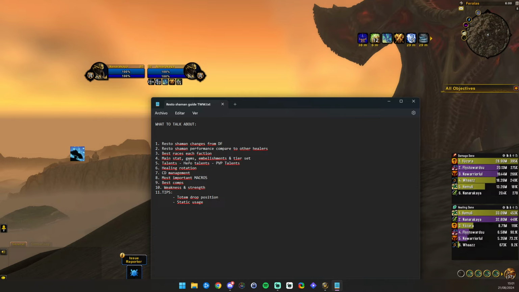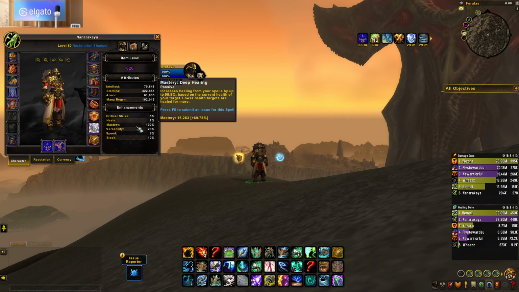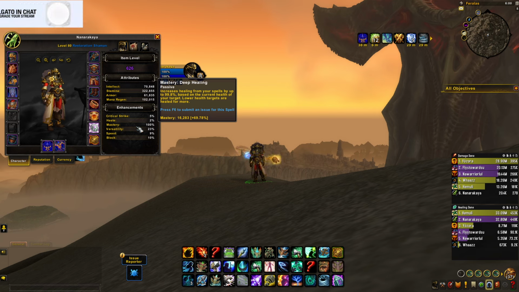Main stats, gems, embellishments, and tier set. Main stats for Resto Shaman: nothing has changed from Dragonflight, from Shadowlands, from BFA, and probably from before. You want to go Mastery. Mastery is just the best thing for Resto Shaman right now. It increases the healing from your spells, depending on the percentage you have, based on the current HP of your target. So the lower your target's health is, the more you will heal. I kind of love Shaman Mastery, but I feel like it's not as good as it used to be.